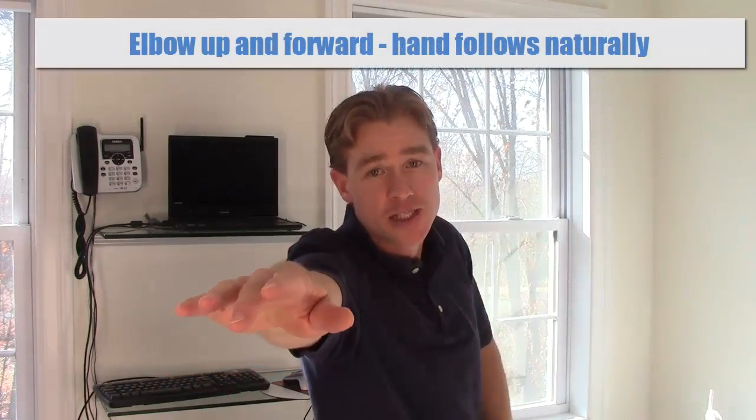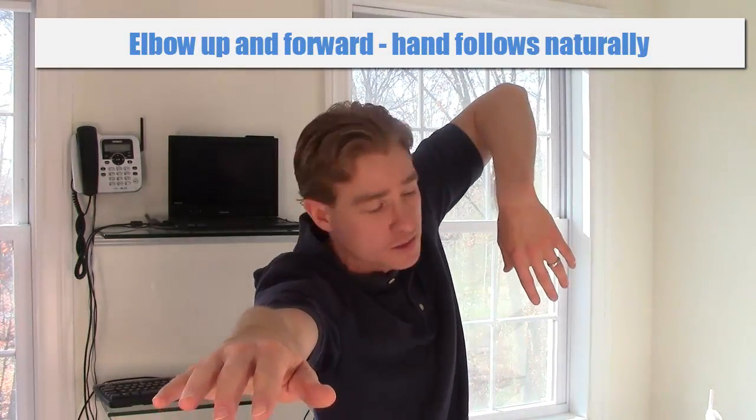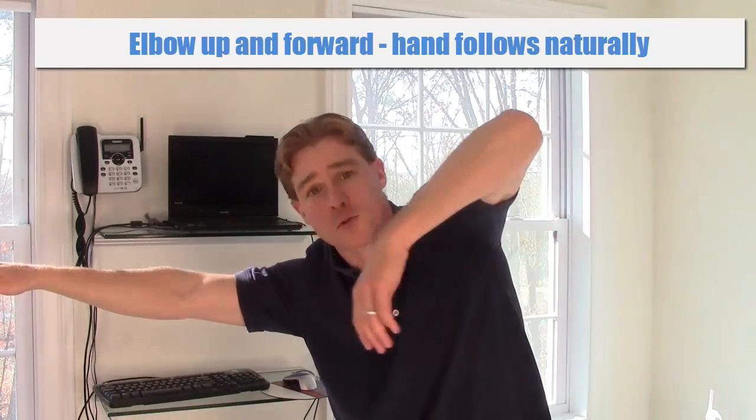That's the first key takeaway: you have to engage your recovery motion with your elbow coming up and coming forward first. And what you notice here is that my hand is just kind of hanging out. I engage with my elbow first, and my hand just moves right along with that motion. There's no style. I'm not styling it out, making it look cool, or putting any sort of tension into my hand, because that just adds to the energy that I'm using. I want to reduce the energy that I'm using at any point during my paddling and swimming. So as I'm coming up, I'm engaging first with my elbow. It comes up first, then it moves forward, and my arm and my hand just follow suit.